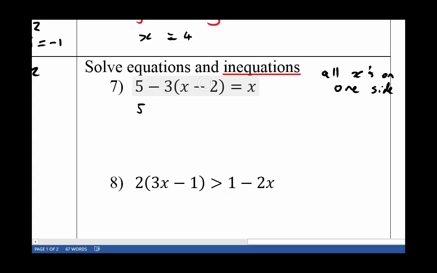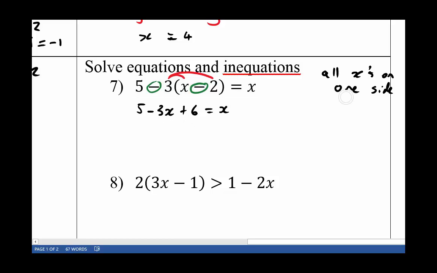I'm going to expand these brackets first, okay? Because I can't move the x at the moment, and so I need to expand it to be able to move the x. So I'm going to go 3 times negative 3. So negative 3. Negative 3 times x is negative 3x. Negative 3 times, note this, it's a negative 2. Negative 3 times negative 2 is positive 6 equals x, because nothing's happened on that side.